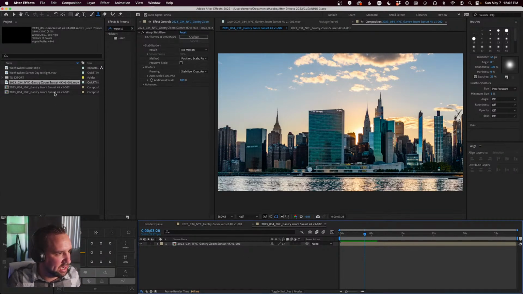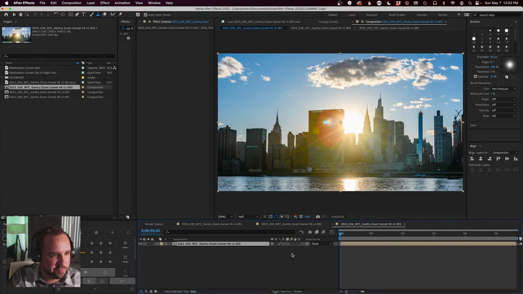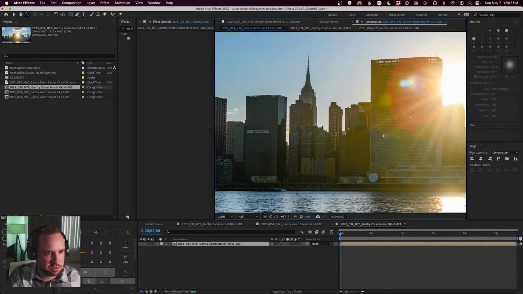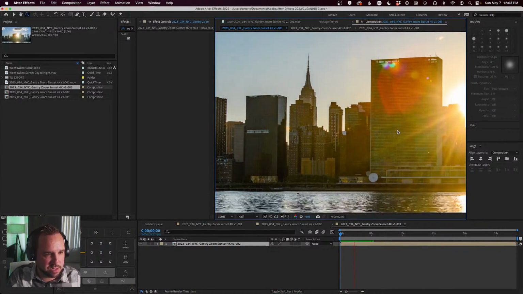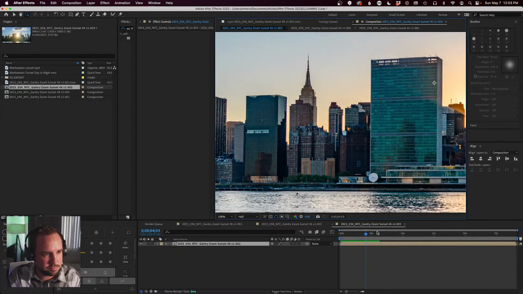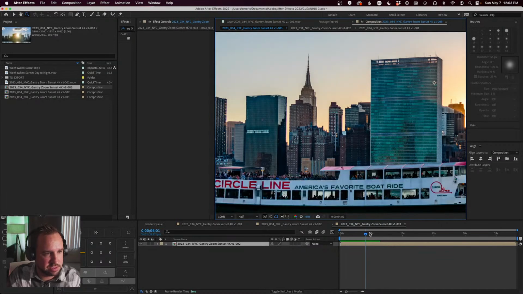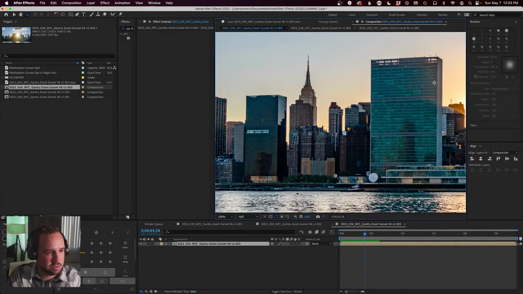in 3 seconds. So what I'm going to do is take my composition here, since we have the warp stabilizer, create another pre-comp. So all the way to 3:28, pretty much the first 4 seconds. I'm going to remove all those bugs right here. See, there's a bunch of bugs. It's not very nice looking. Okay, so until the boat shows up. After the boat, it's not bad. I guess we can leave it. But it's the first 4 seconds right here. Okay, is the boat out of frame? Okay. So let me show you some magic here.